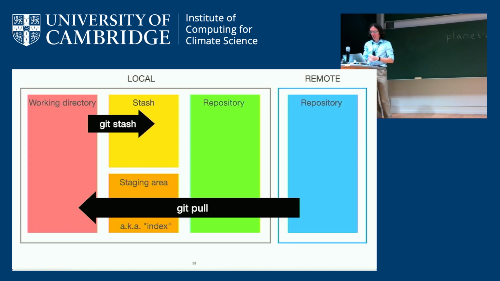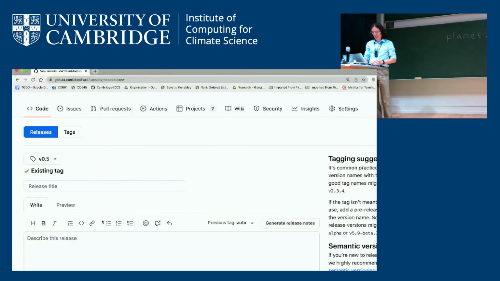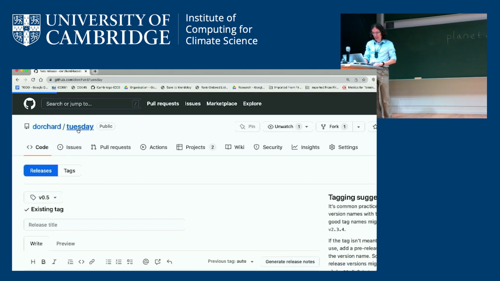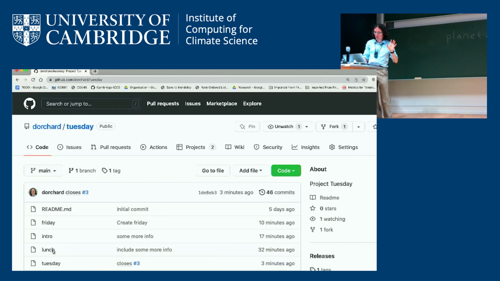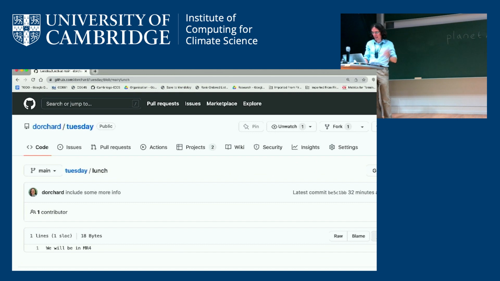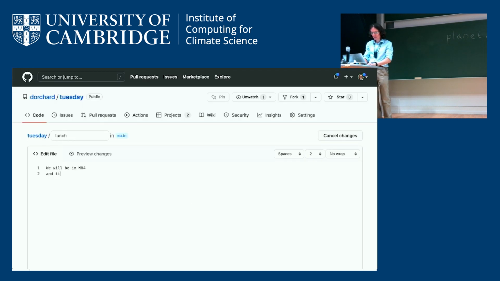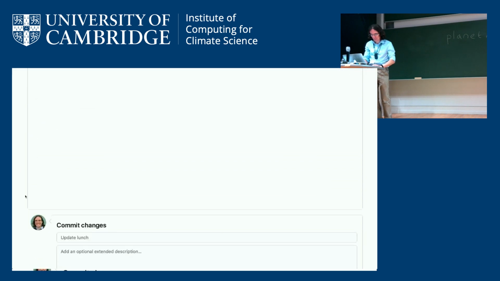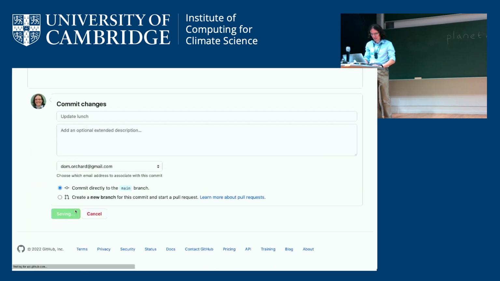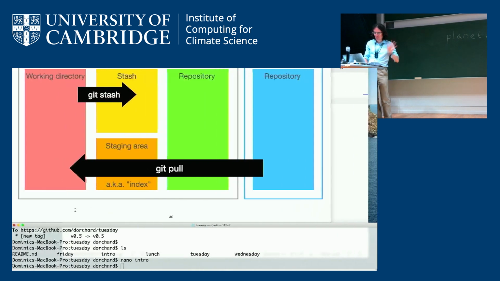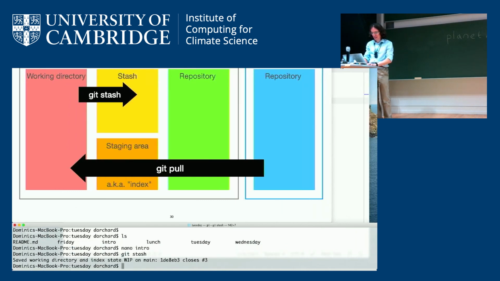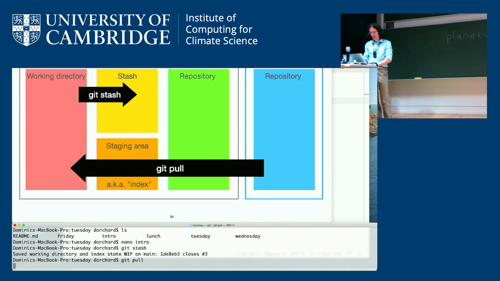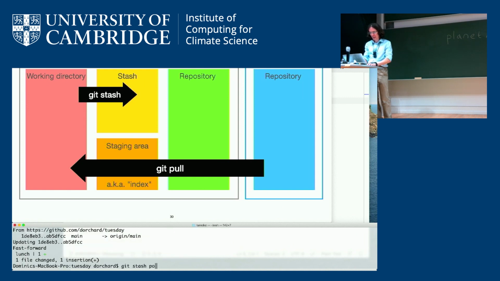I really want to pull that down. So I'm going to add something on here quickly. But I'm midway through doing something, and I don't want to commit it yet. So what git stash does is move it out of the way for the moment into this other little area, and then I can do the pull, and then I can do git stash pop.